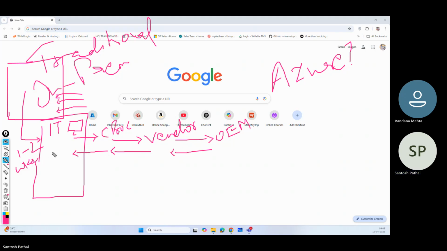And the IT will share the configuration to the team, saying this requirement has come and we are raising a purchase order to the OEM. Now, this process takes 3 to 30 days, on top of the 1 to 2 weeks that already went by, just to get back with the pricing.